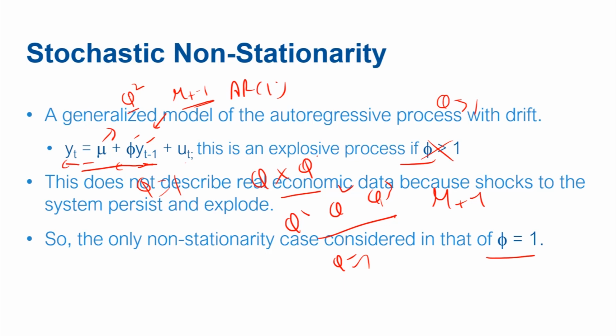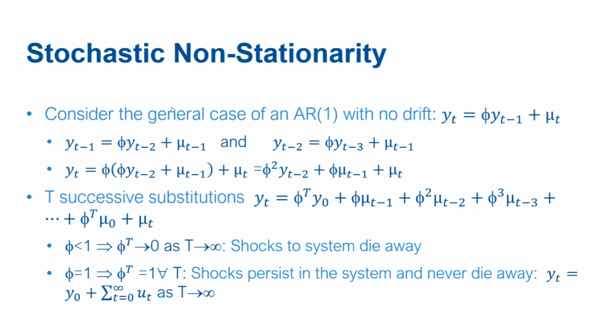Let's see more mathematically how it works. Let us recall our generic case of this AR(1) process. For the time being, we'll assume the drift to be 0. As we said, we can assume that drift to be 0 for ease of modeling. Now, if we look at the term Yt minus 1, in a similar vein, we'll subtract 1 from the subscripts to get this kind of expression, that is Yt minus 1 in terms of Yt minus 2 and Yt minus 2 in terms of Yt minus 3.